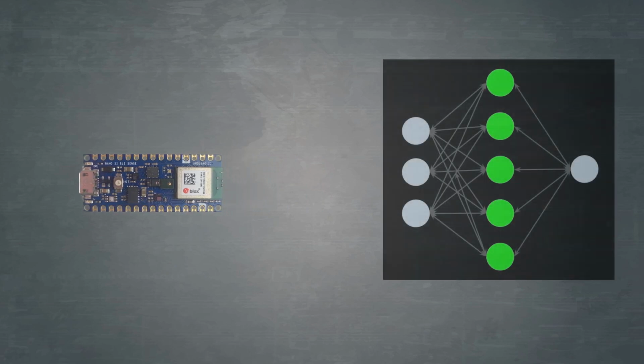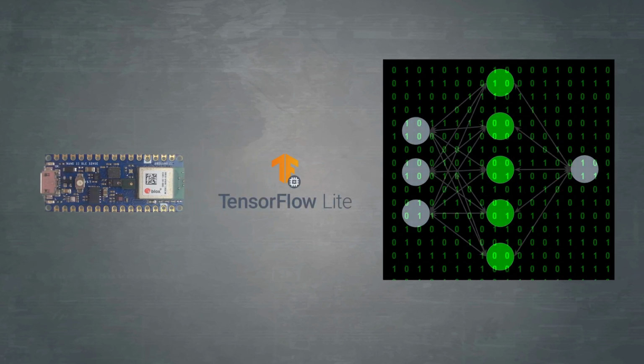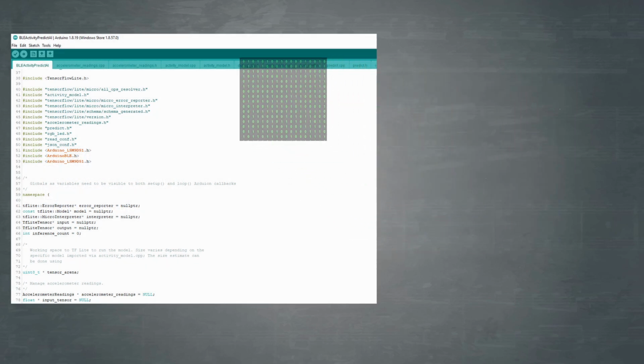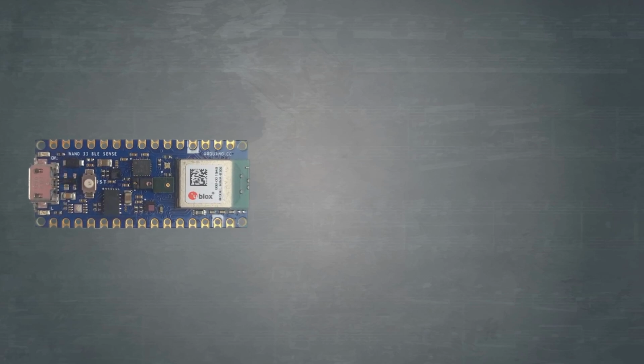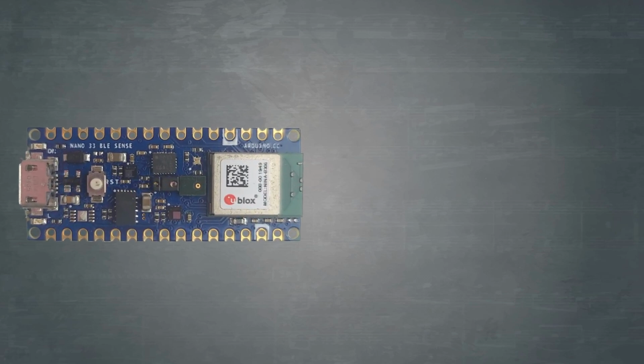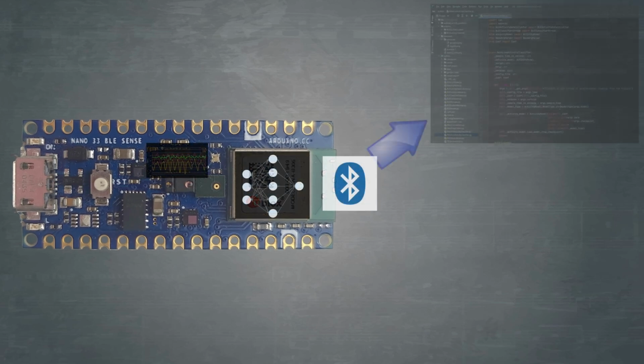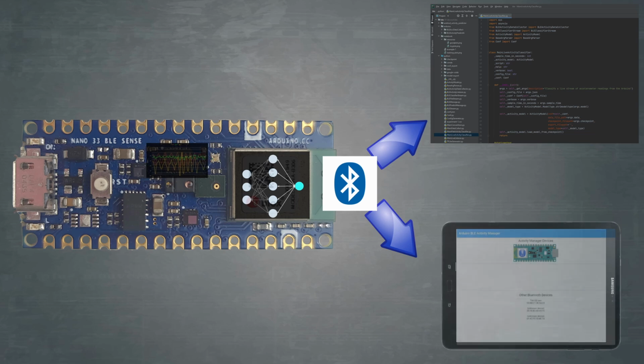The second option uses the ability of the Nano to run neural networks on its own local processor. This requires a few steps to make it work. The trained neural network is first converted into a special binary form that is then incorporated inside a new predictor program that is loaded onto the Nano. This program then takes the readings from the onboard accelerometer and makes predictions in real time over Bluetooth. These predictions can be picked up by yet another Python program or by the Flutter application that we have written for our mobile device.